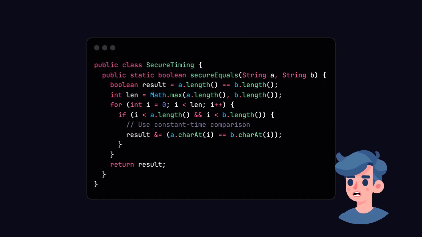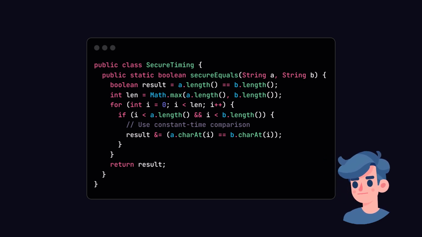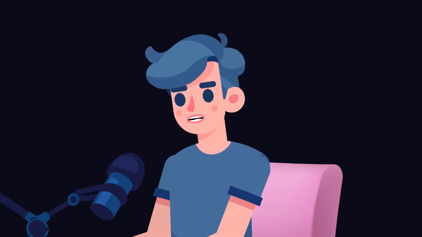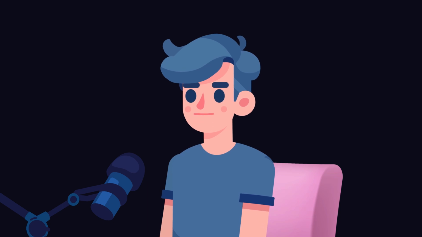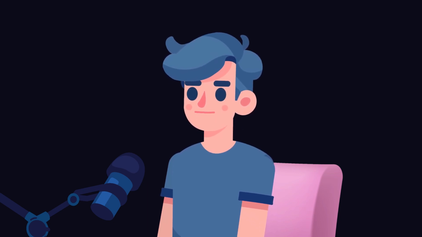Now that we've gained some insight into how side-channel attacks function, let's examine some strategies to mitigate these vulnerabilities. First, implement consistent timing mechanisms. It's essential to ensure that every operation takes a uniform amount of time, regardless of the input values. In this example, we ensure that the comparison takes a uniform amount of time, avoiding any timing leakage. The secure equals method performs comparisons in a constant time fashion, regardless of differences in string content.